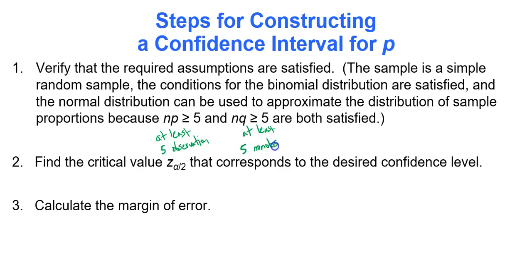For instance, if you're looking at M&Ms and the proportion that are brown, you must show that there are at least five brown M&Ms in your sample and at least five non-brown M&Ms in your sample. We don't focus too much on verifying the assumptions in this class. We learn more about the process and procedure.